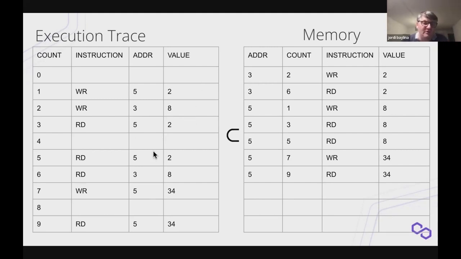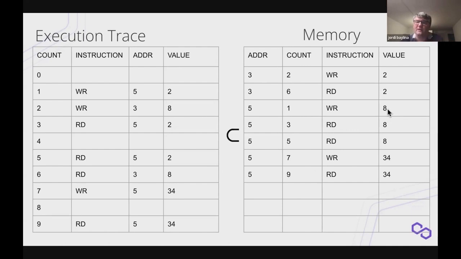In order to check that all these reads and writes are okay, I'm creating another state machine. I'm just putting all the instructions, but ordered by address instead of ordering by the count, by address and then by the clock number. Because all these addresses are packed, I can do these reads and writes in a single register. So in the memory state machine, I put the conditions first to force that the address is sorted, and also that the reads and writes are done in the right way.